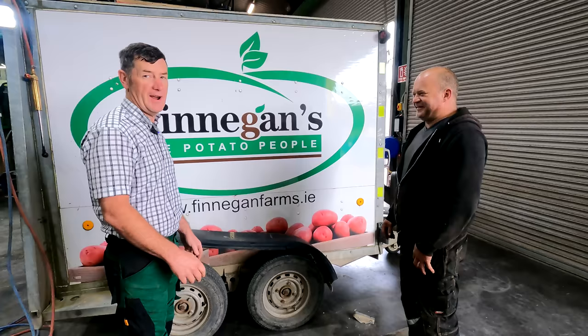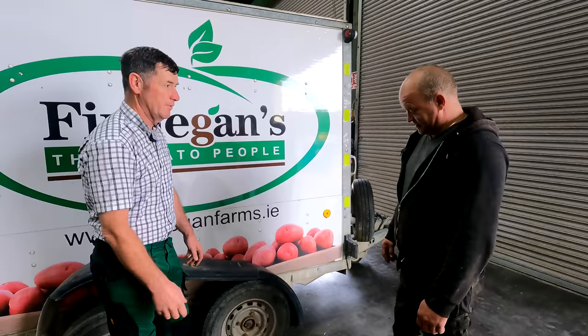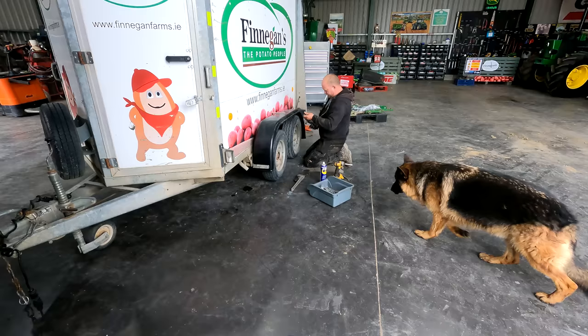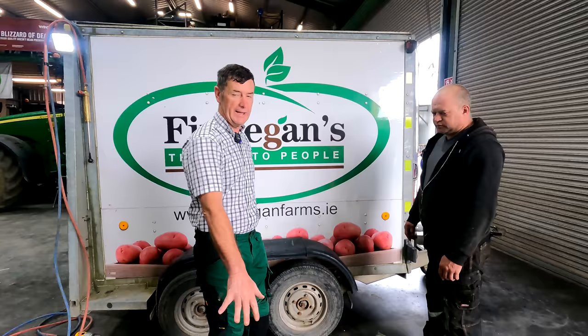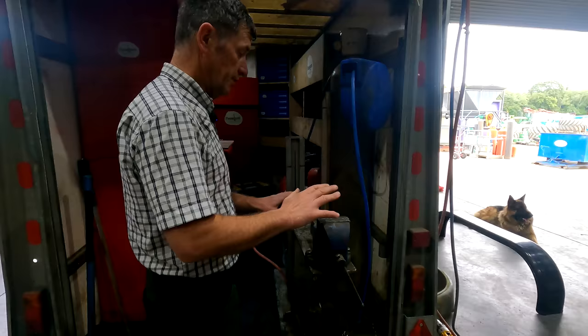Our mobile work trailer is in — probably Mark's favourite piece of kit on the farm, because it's his lifeline. If anything happens, he can just hook in with the jeep and go off and do the job. We have an issue here with the mud guards — they've been known to be sat on and hit. We have one instance on the far side where we've actually no mud guard. We had plastic mud guards in stock so we're putting those on for now. The work trailer is our lifeline because we bring it to the field — we can literally hook in. Marco has all his bits in there and we're going to do a tidy-up and restock it.